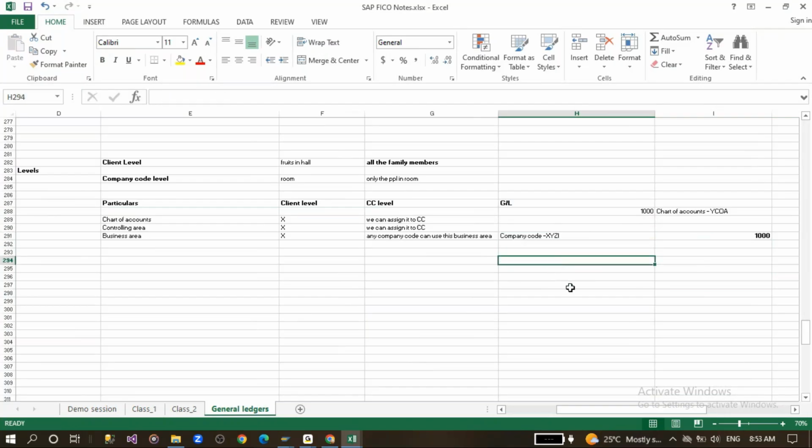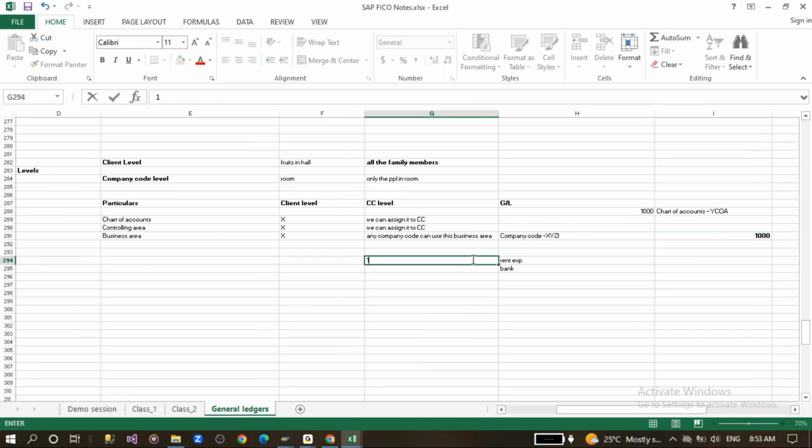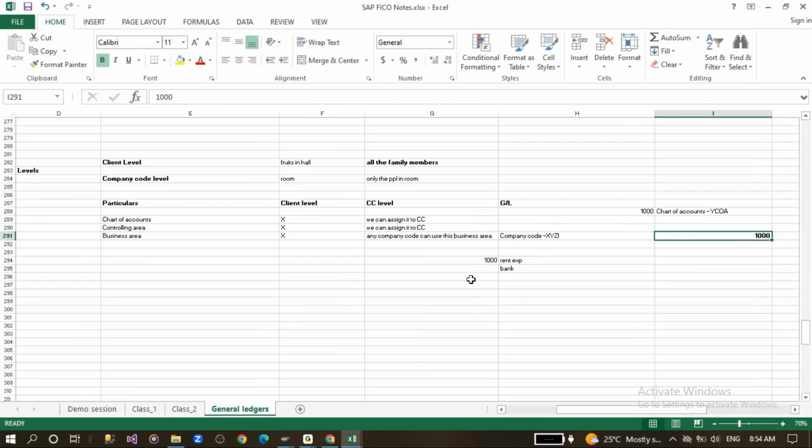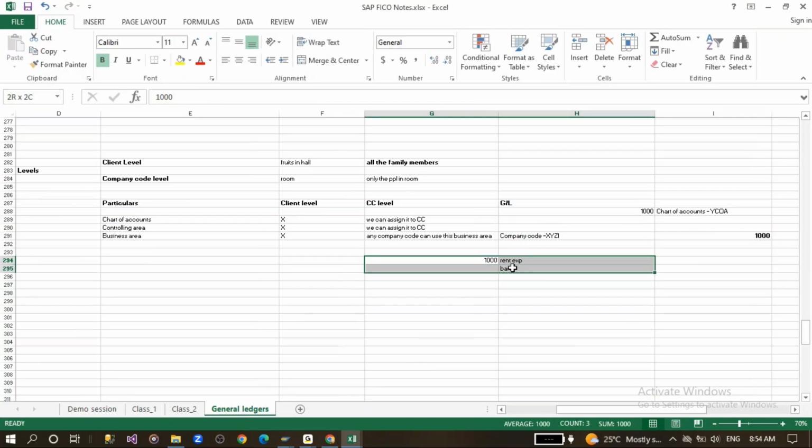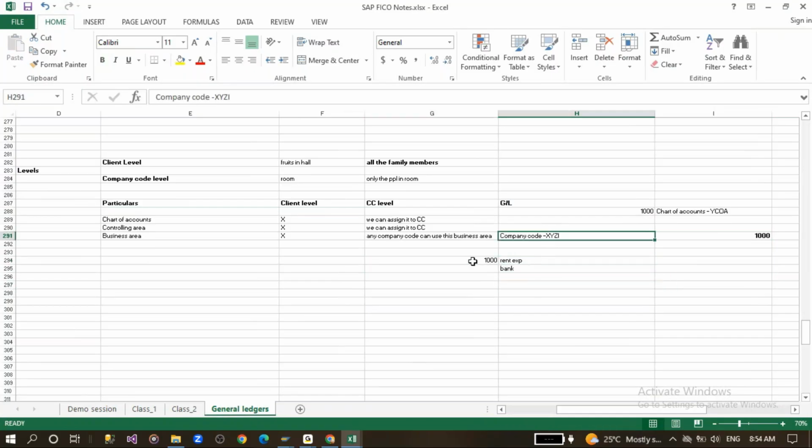Suppose for example, I have posted rent expense account debit to bank account in XYZI company code. I have this GL assigned in the XYZI company code, so the system will allow you to post.